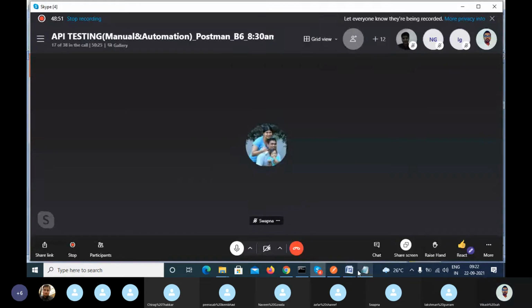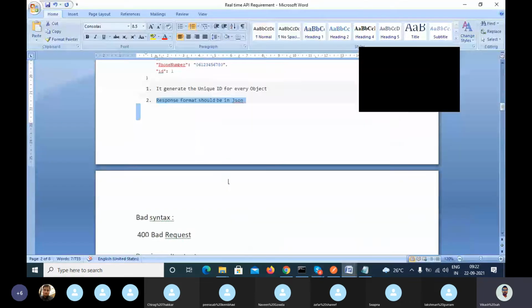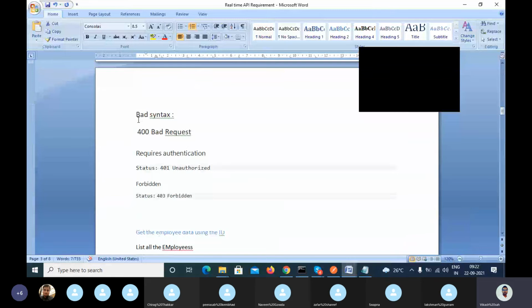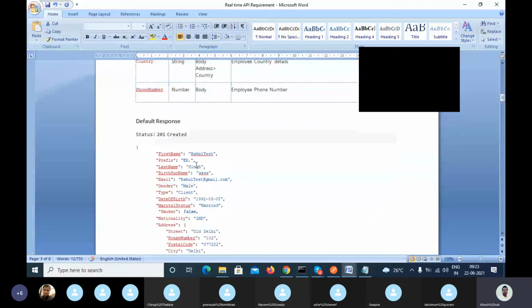Right? Now if you go to this requirement, you can see they have added some other things also as per the requirement. Let's suppose the bad request, unauthorized and forbidden. We will discuss this in the status code class, right? So mapping is done.